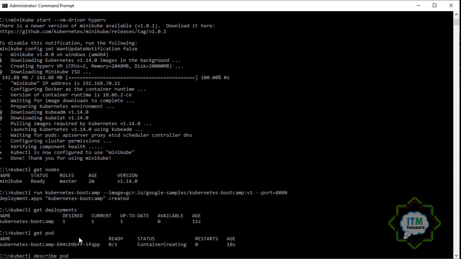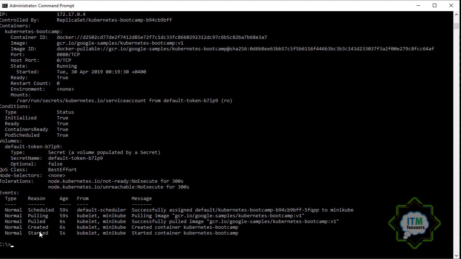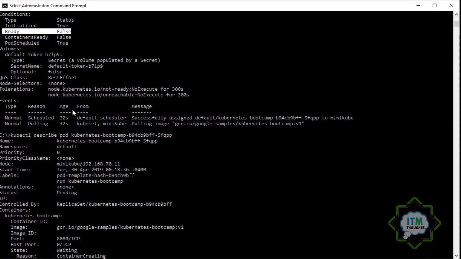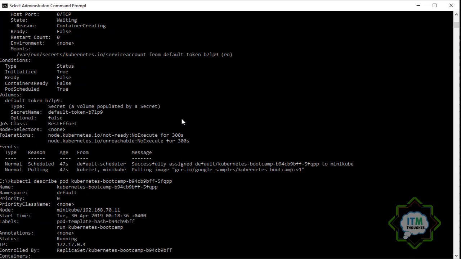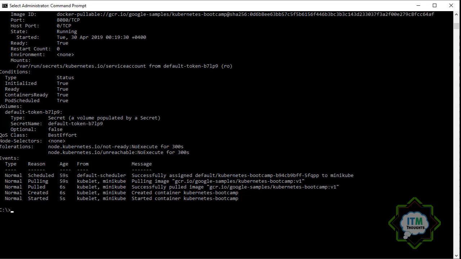If we want to get details to see what's actually happening, we can see that the pod has been scheduled and assigned to the MiniKube machine, and now the container image is being pulled. We will wait a few seconds so the image will be downloaded. You can see here, yes, now it's starting the container, and you see it's ready. If we go up to the previous command, while the ready was false, now in just a few seconds the container is ready and the deployment contains that specific pod. So what we can do now is redirect the traffic to our machine.